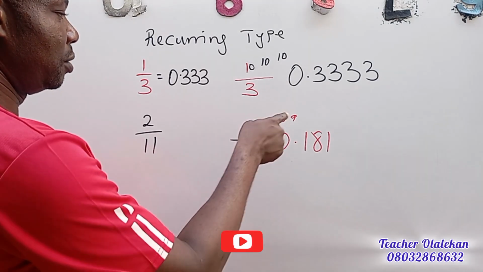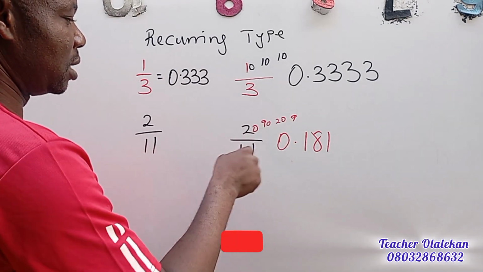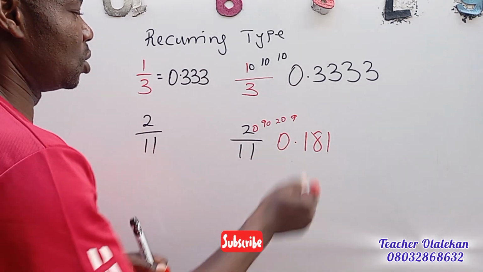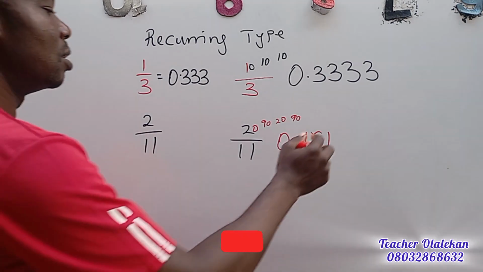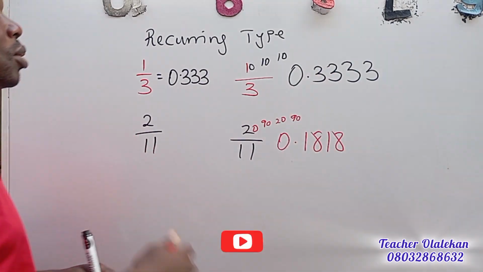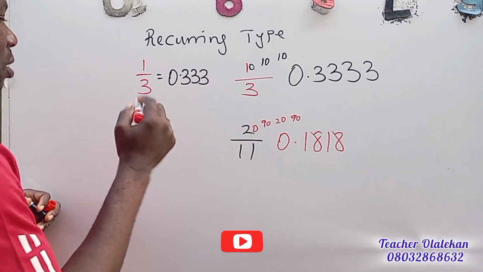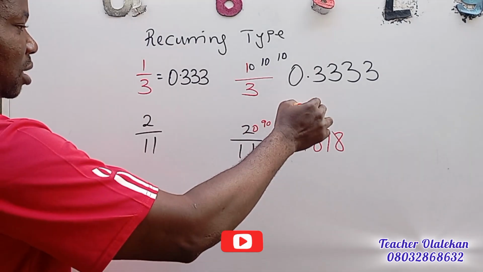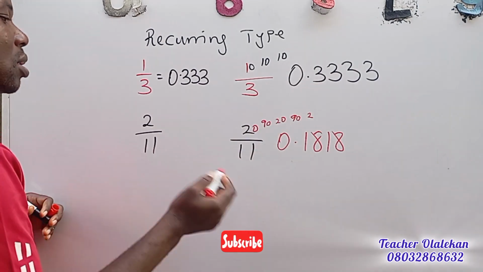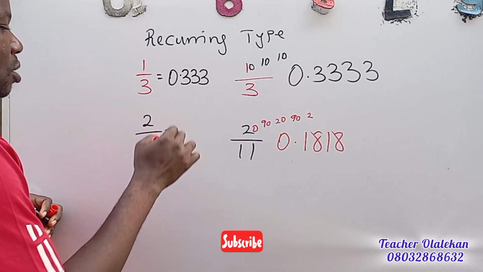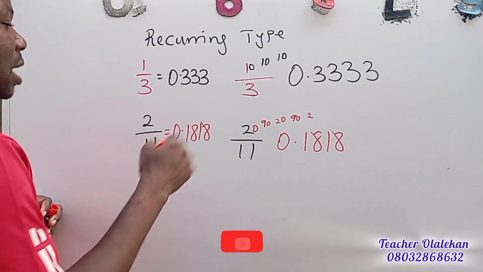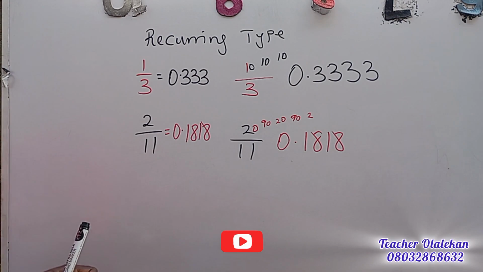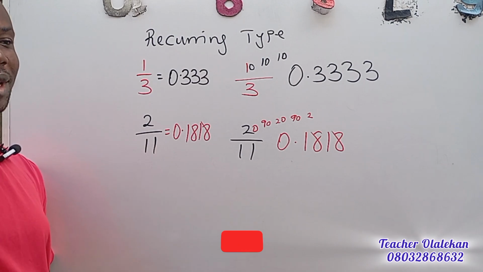So that's 11 in 9. 9 is smaller than this, so the point says we can add 0 to it. Let's add 0 to make it 90. So 11 in 90, that also gives us 8. You see that this could continue, and if you check the remainder, it is 2 again. So it continues like that. So the answer for this is going to be 0.1818, and this will continue until Jesus comes. Let's put it that way.